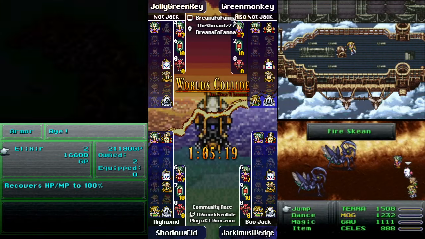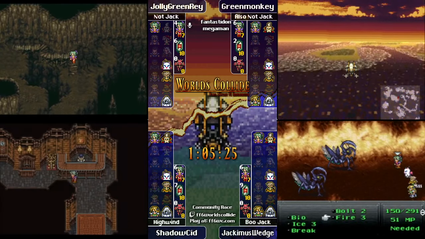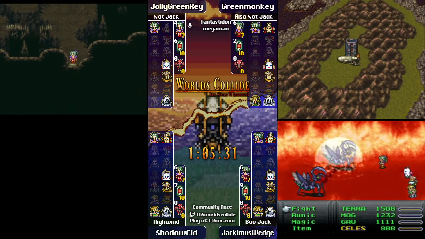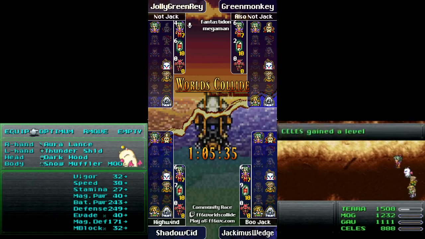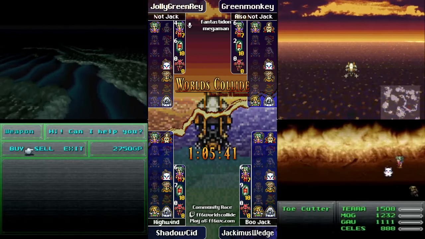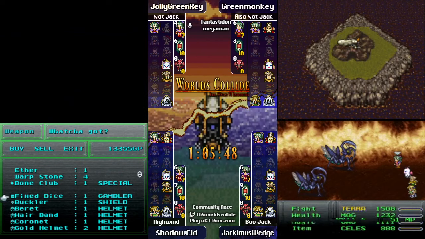Well, sadly, Strago doesn't have short checks. But obviously, Jack is following your lead. And he's going to work his way through these theoretically skippable, but in practice impossible to skip, random encounters. Green Monkey, meanwhile, peeking into Fanatics' Tower, sees it is not a character, and ducks back out as Jolly Green Ray, working through Gau's checks, is taking a ride on the Serpent Trench.